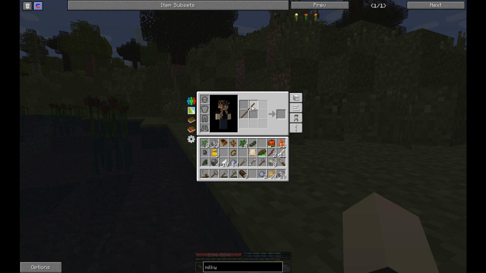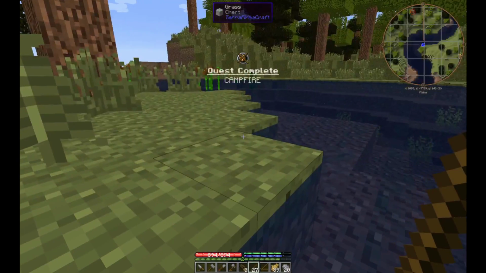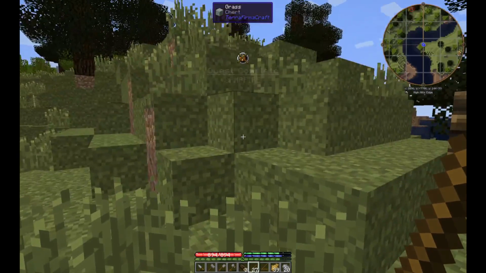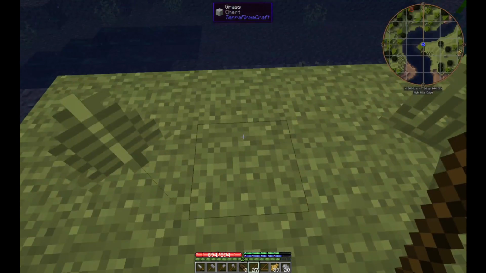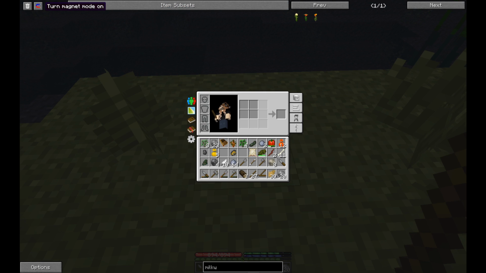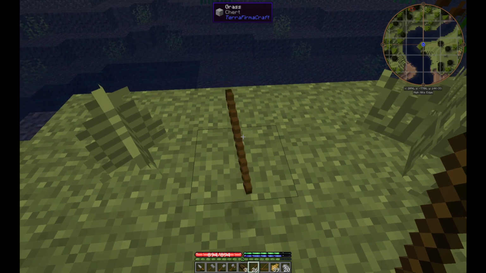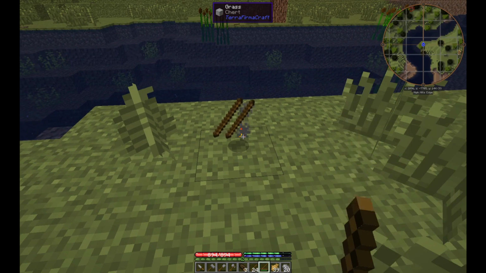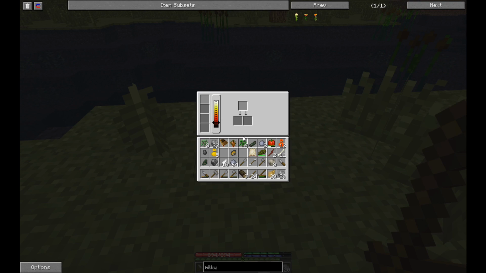So, first a fire starter, and now, yeah, she said put it in my hut. Well, I could do it, but I won't. I have to turn off NEI. I'm going to drop 3 sticks on the ground and right click them with my fire starter. And there we go. We have a campfire.